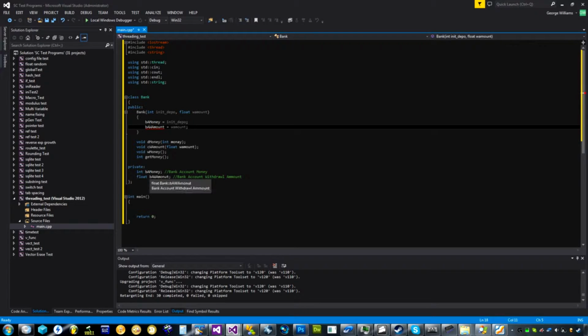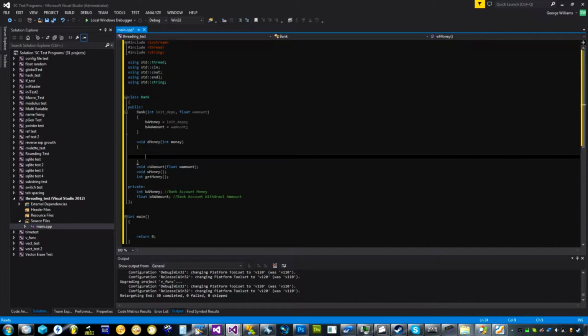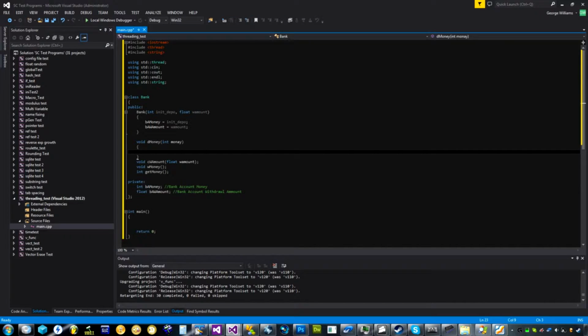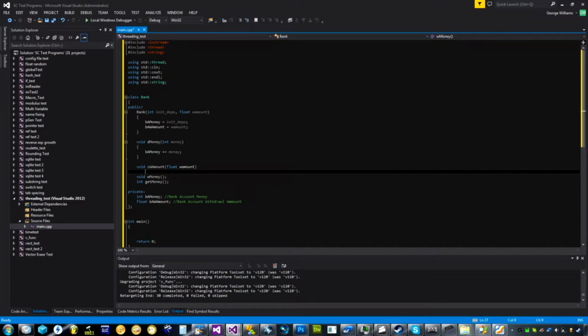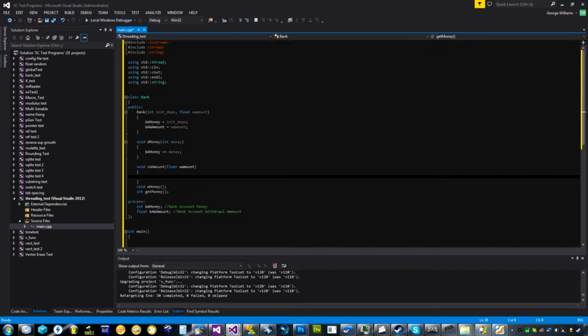Oh, nice. Amount. So deposit money is going to be BA money plus equals money. Then this will be BAW amount equals W amount.